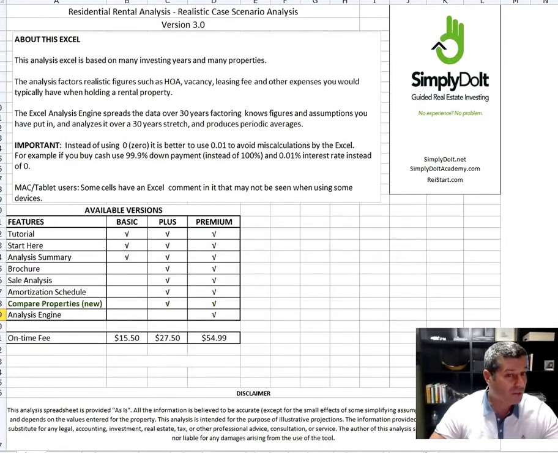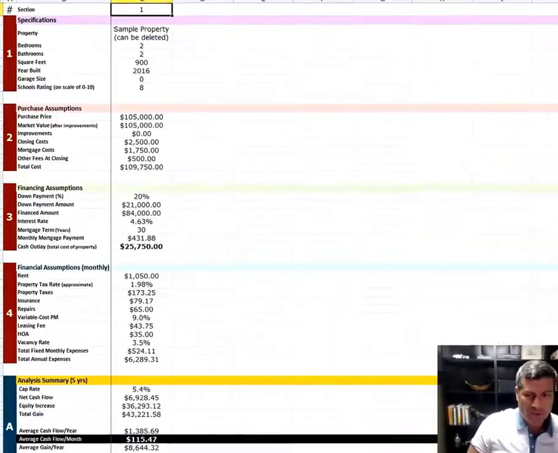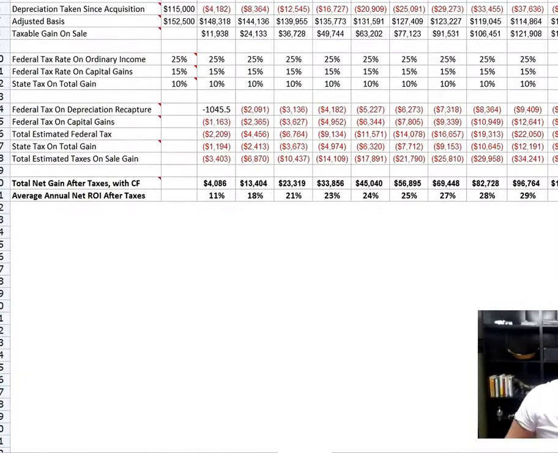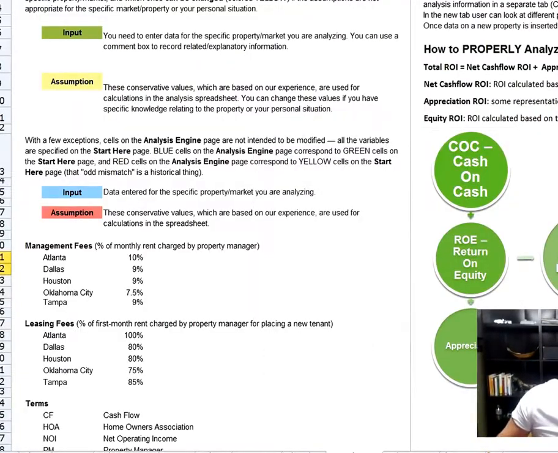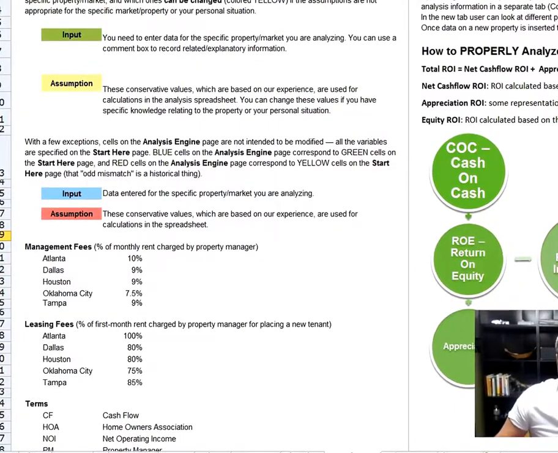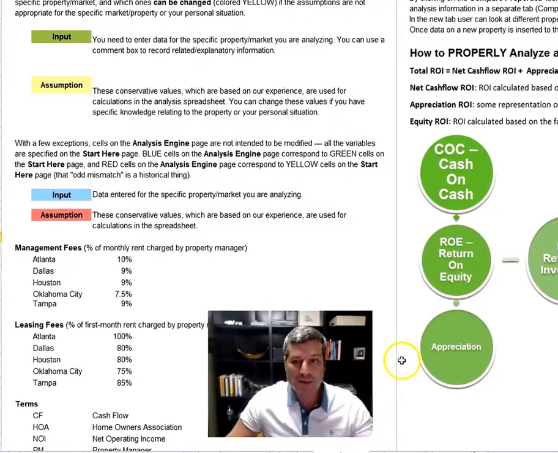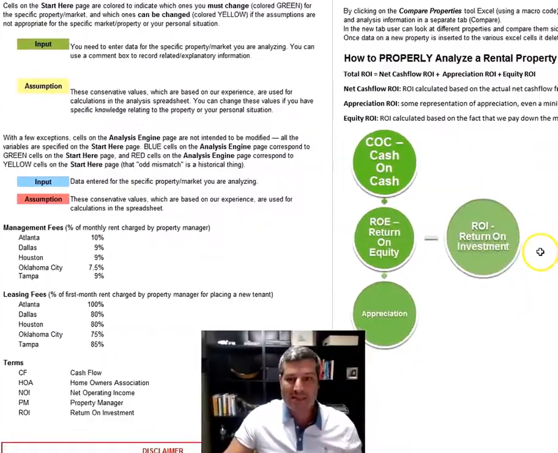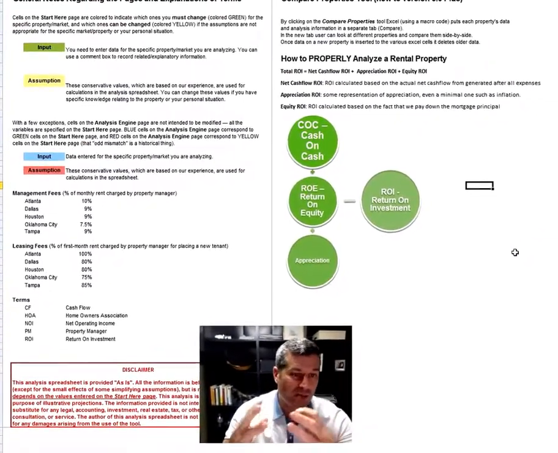And this is how I would suggest for you to approach the analysis itself, and actually think about the realistic case, not worst case or best case, of course. Before we dive into everything that we have here, and I'm going to use the premium feature so we can go over everything, I want to spend a minute or two to explain the basic understanding of this Excel.